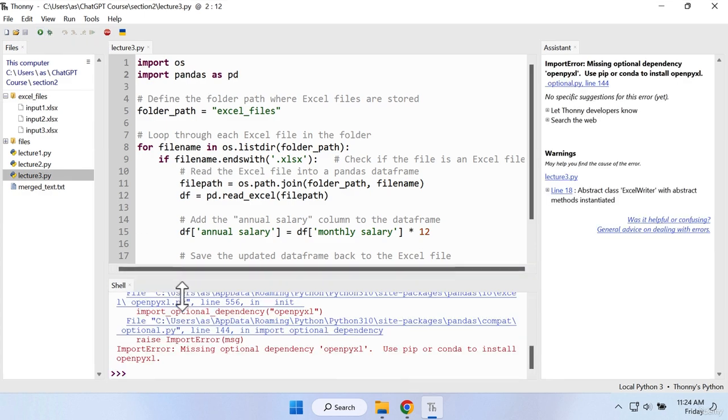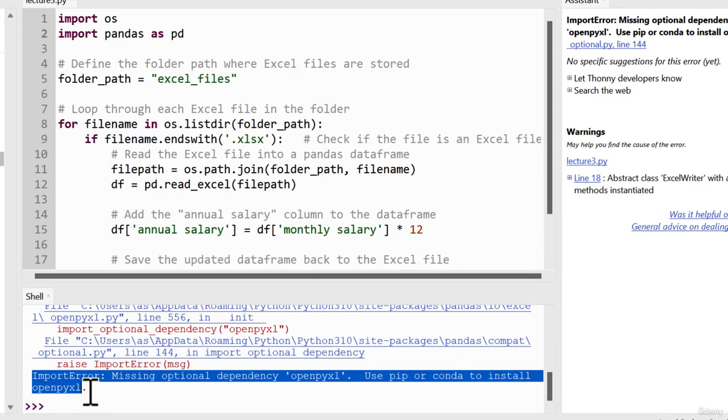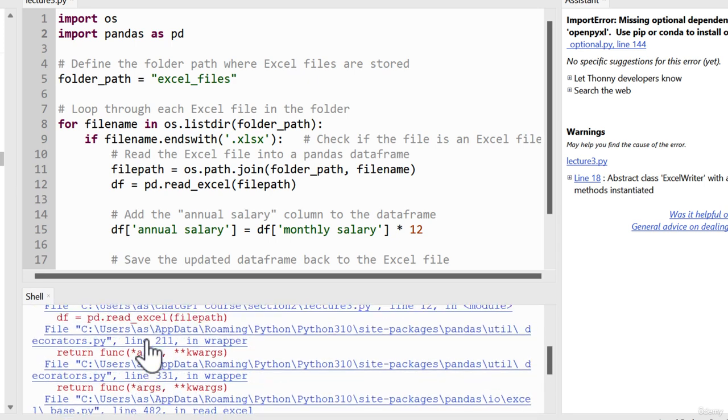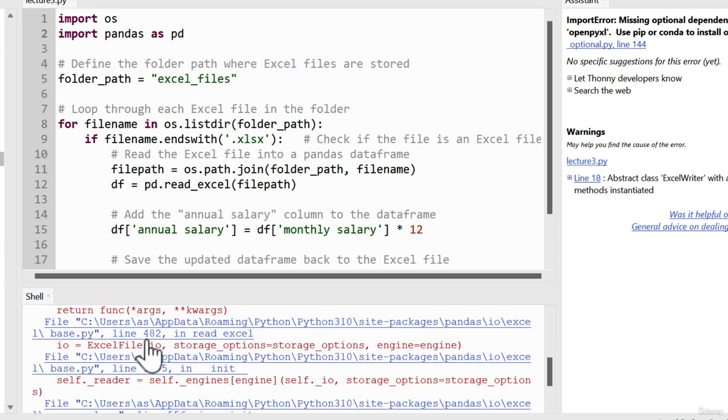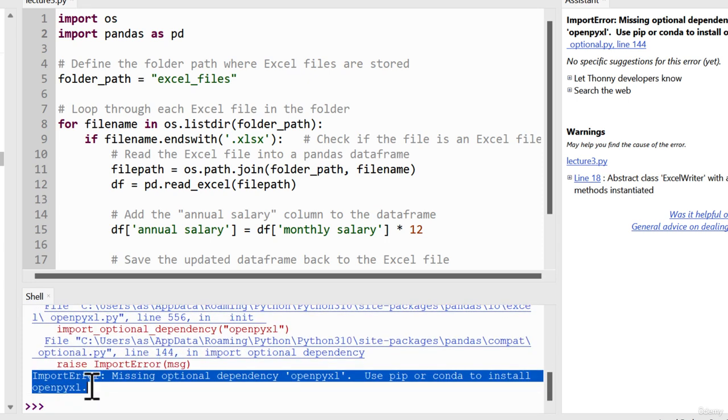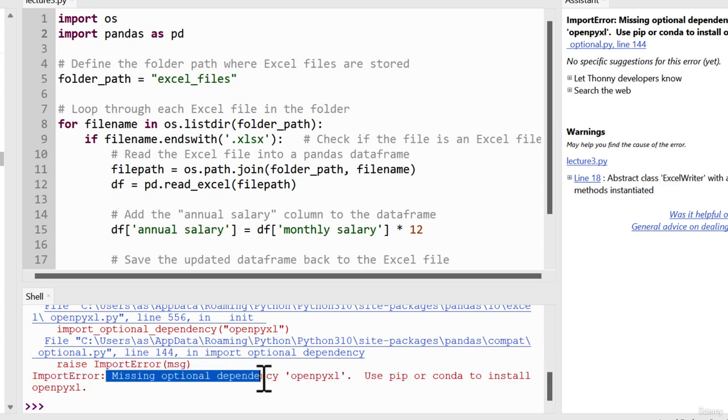So there we go. This time, again, you want to read the last line of the error. Don't worry about the other lines. So you don't need to know these, right? Only read the last error. So this time we have an import error. Missing optional dependency, openpyxl.